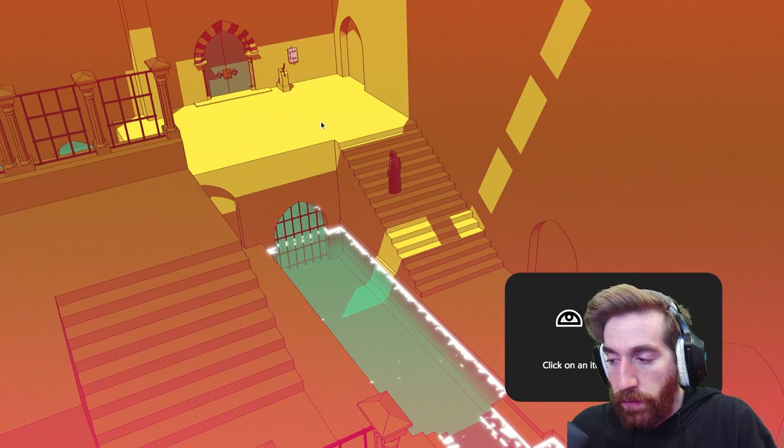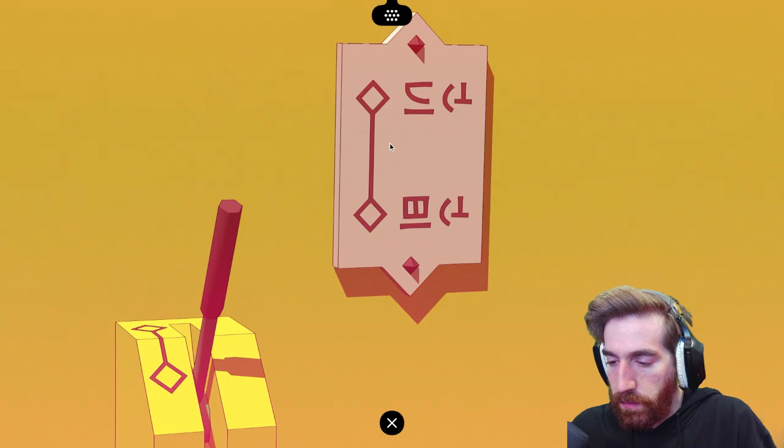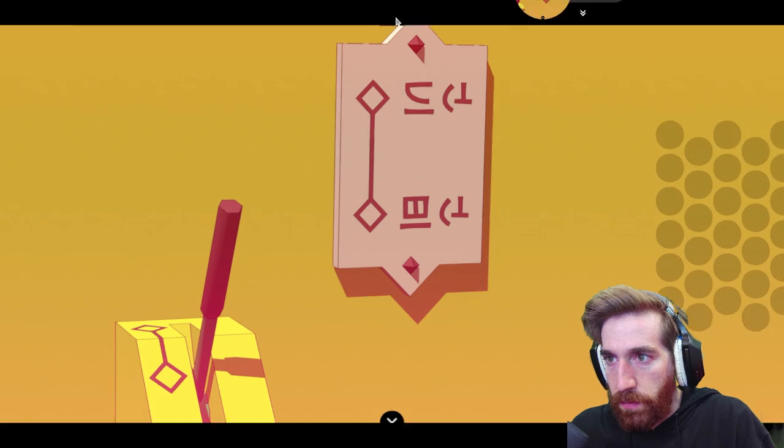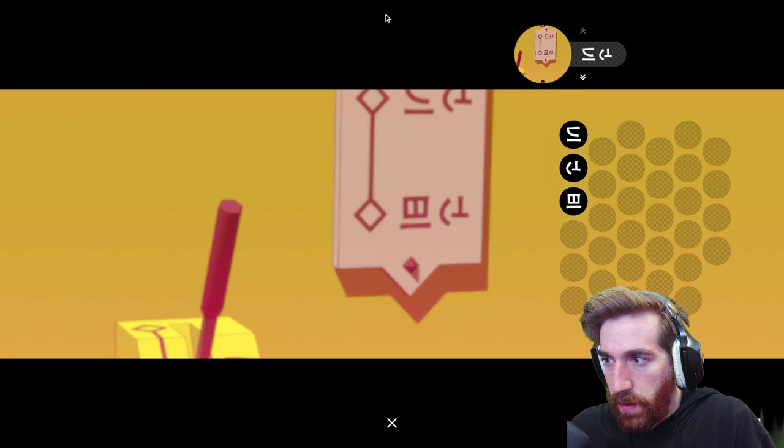Look on an item to interact with it. Cool. This journal will record all the glyphs you discover. To open it, click on the journal button. You can also open it by clicking directly on the text. I see. Interesting. When you think you have guessed the meaning of a glyph, you can click on it to note your hypothesis. To exit the journal, click on the close button. Interesting.